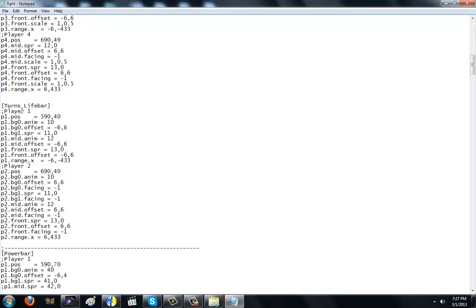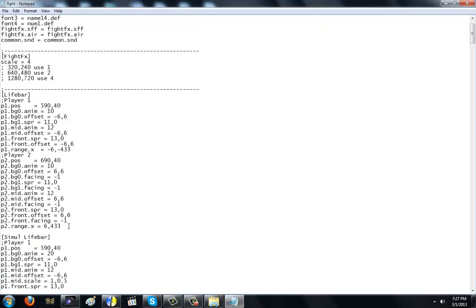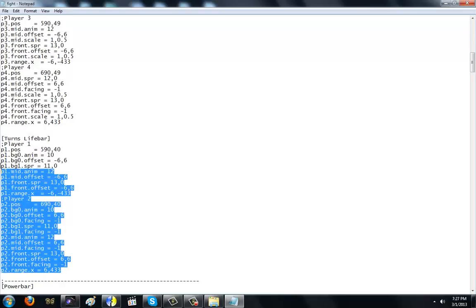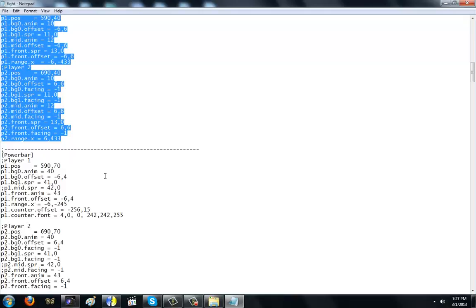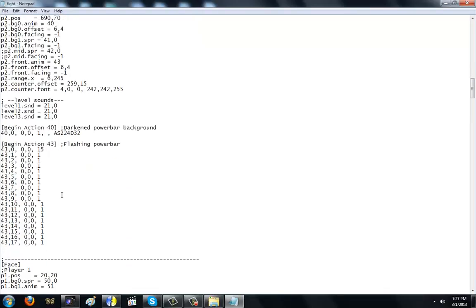Okay, turns life bars. When you're playing turns, which is like, say, one person versus four or team battle, that's what turns life bars is. It's like a team battle. So what happens is it uses the life bars you have here. So what I recommend for everybody is once you've coded regular one-on-one life bars, copy this and paste it here, because that's more or less going to be the exact same thing and it's going to look awesome. Now we have the power bars, player 1, player 2. There's no player 3 or 4 power bars, remember that.